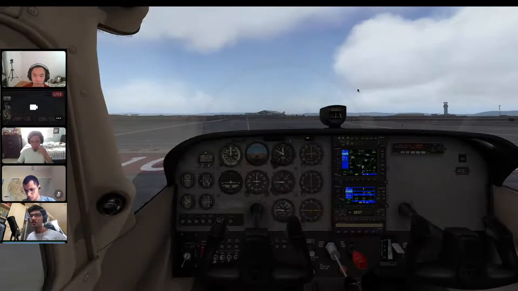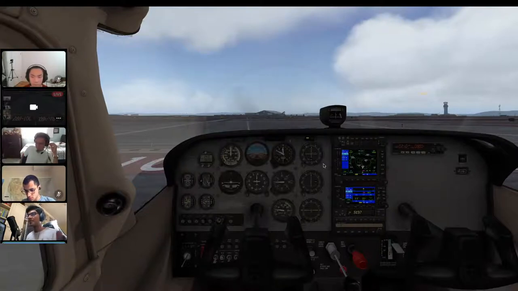Oakland Tower, good evening. This is November 172 Papa Papa, holding short of 28 right, ready for takeoff. November 1 Bravo Alpha, proceed direct to San Mateo Bridge so we can have you avoid the San Francisco class Bravo. And the dude right, just... direct San Mateo Bridge, November 1 Bravo Alpha. Wait, he'll probably talk to me right now. He did just... Last aircraft calling, was that November 172 Papa Papa? Affirmative, that was 172 Papa Papa. November 172 Papa Papa, open tower, good afternoon, sir. Right, make right close traffic, wind 27015, runway 28 right, clear for takeoff. Make right close traffic and runway 28 right, clear for takeoff.